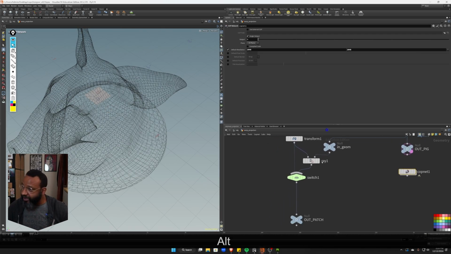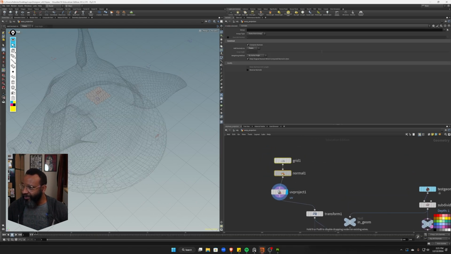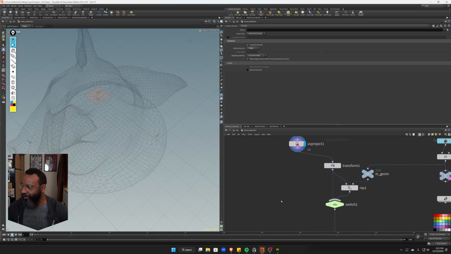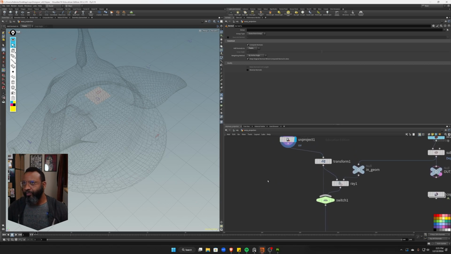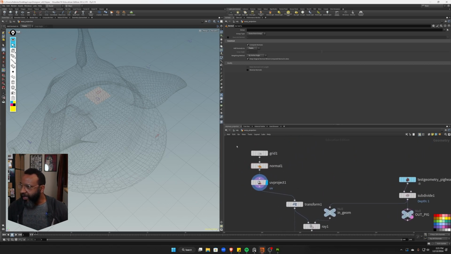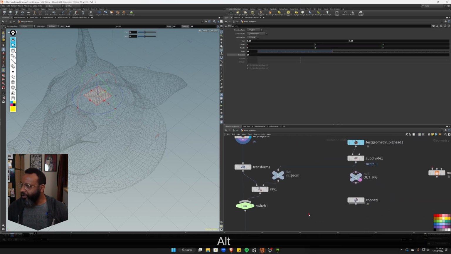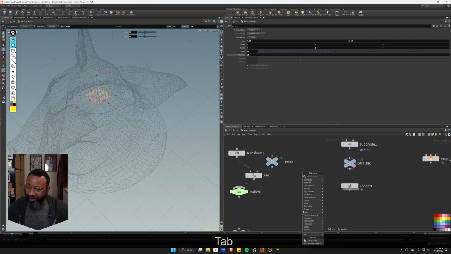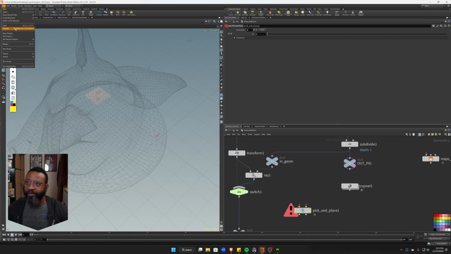Instead of using this guy here, I'm going to use a node that I'm kind of ashamed I just learned about. It's the Labs Place, Pick and Place, I believe it's called. It takes a geometry and a collision object. I haven't really tried this yet, so I'm hoping I don't put my foot in my mouth. So I'm going to pick Labs Pick and Place. Let me save this before something horrible happens.